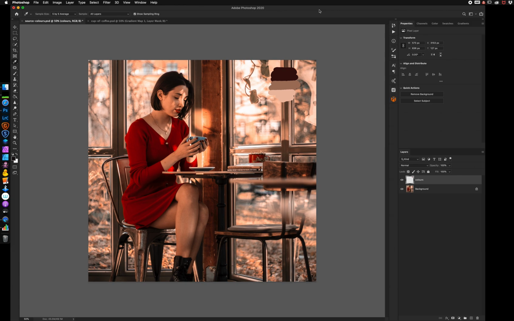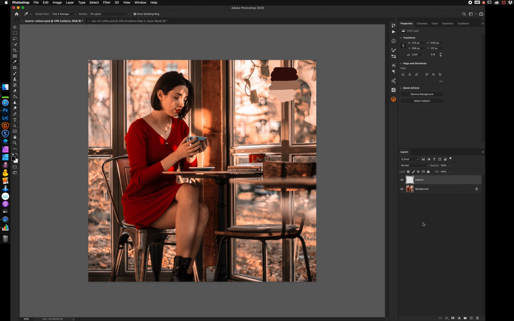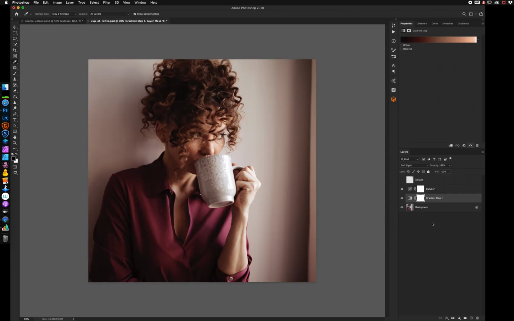So saved a colour table, loaded a colour table, we've used select colour range to find the average of darks, mids and lights, and we've gone to a target one, applied the gradient map, chose our own stop points, applied the curves, applied the dark, mids and lights, and blended them in using soft light.